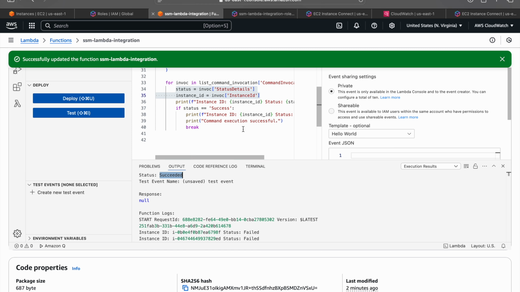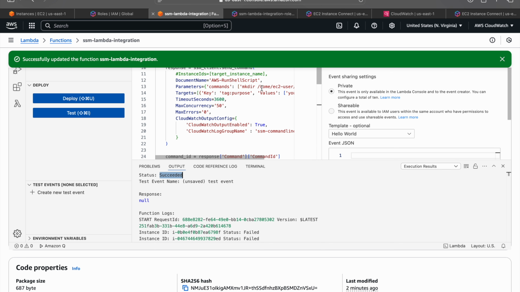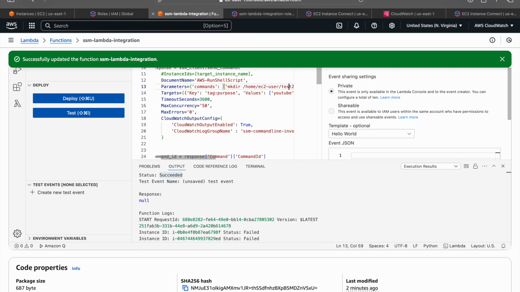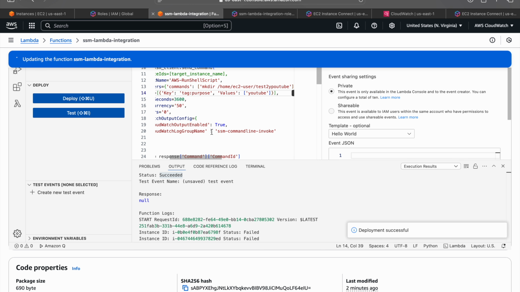If that is the case, what we will do is let's do mkdir and create YouTube. I'll attach some letters to it. Okay, let's see what happens. Deployment is successful.